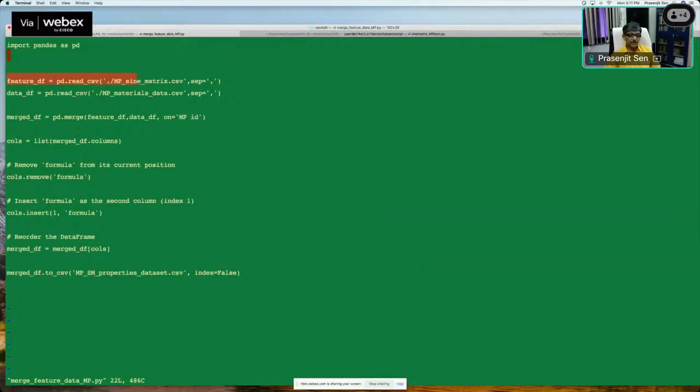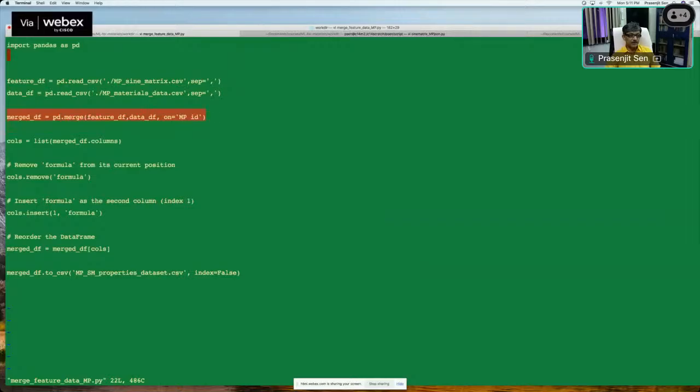I read these two files, the mp sine matrix CSV, which contains the eigenvalues of the sine matrix, and the materials data, each as a different pandas data frame from the corresponding CSV file. And then these are merged.